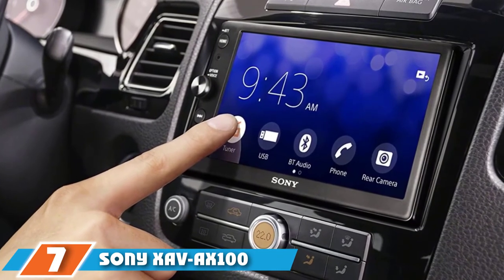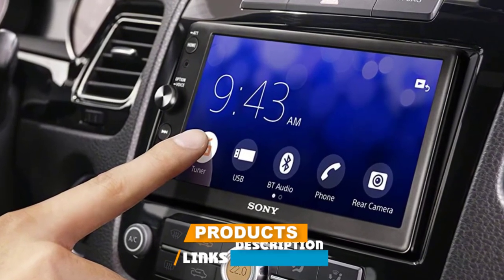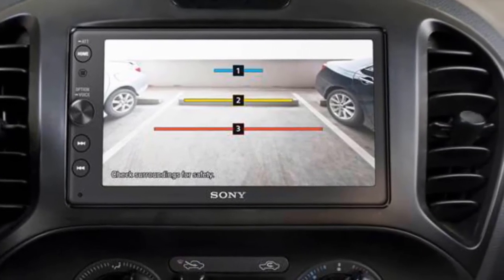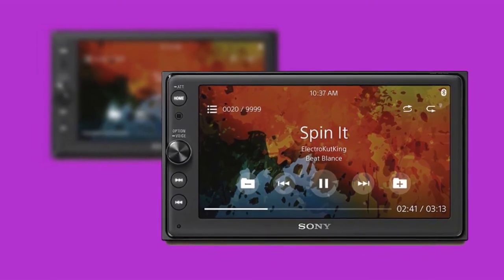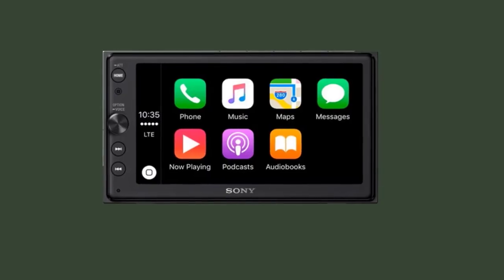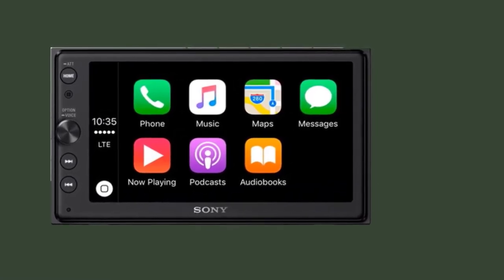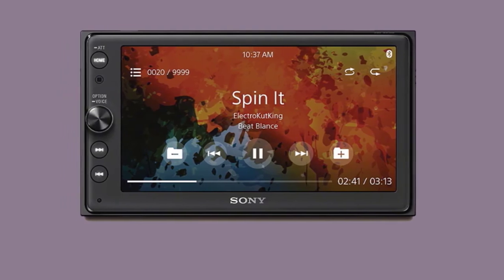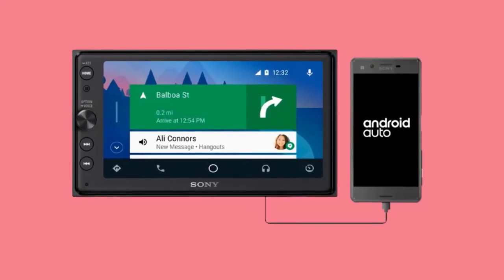Moving on to number 7, we have the Sony XAVX106.4 CarPlay/Android Auto Media Receiver. Sony has ensured they can cater to all your needs through their XAVX10 without bending the customer's budget, making it deserving of our top Android car stereos list. It has a 6.4-inch screen that is just enough for users to clearly see when driving, with responsive touch controls to open navigation, check videos, or sort through playlists. For iPhone users, use all your smartphone's functions through Apple CarPlay — just connect your phone through a cable and you can make calls, send text messages, listen to voicemails, or open maps.